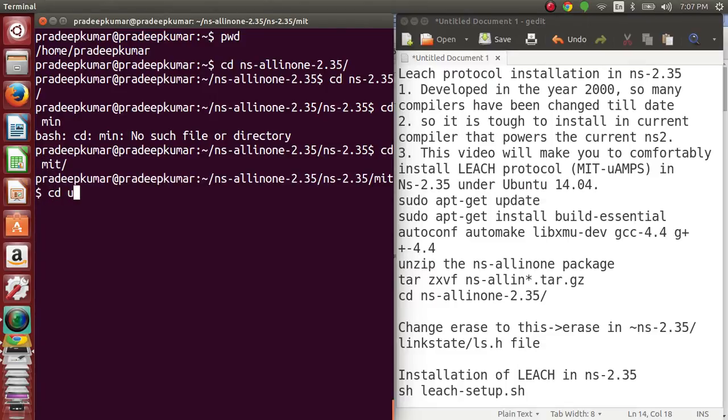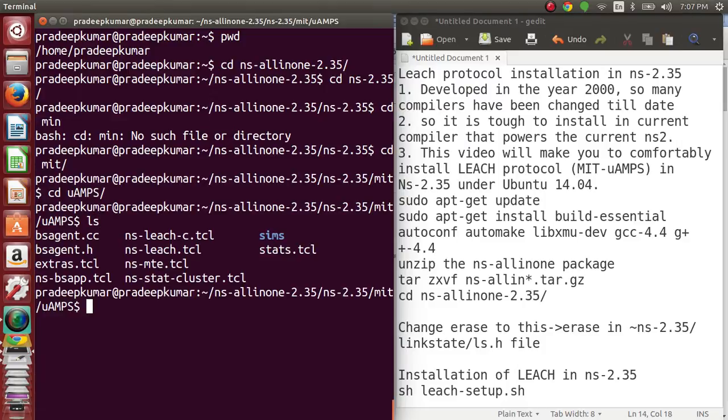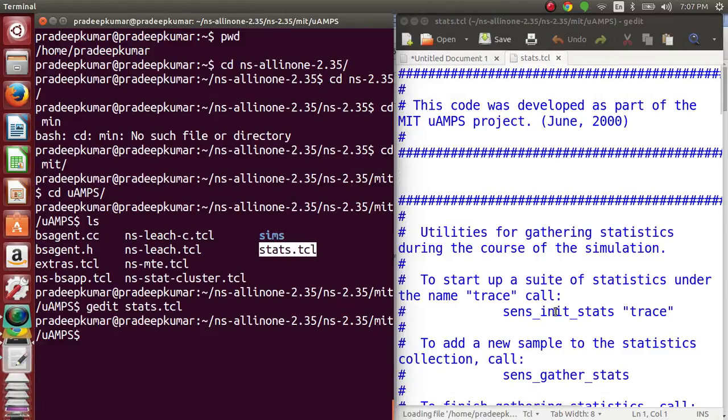in the uAMPS folder I have some files: NS-LEACH, NS-MTE, NS-STAT cluster, stats.tcl, another file.